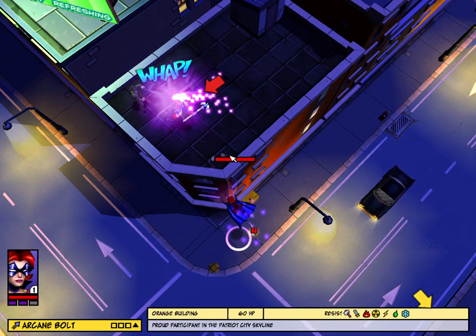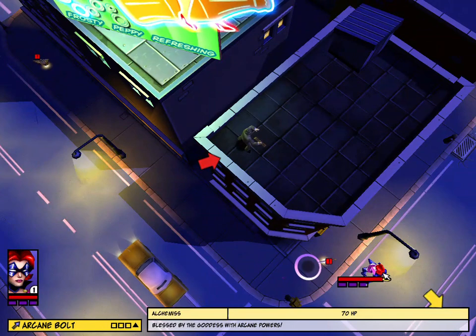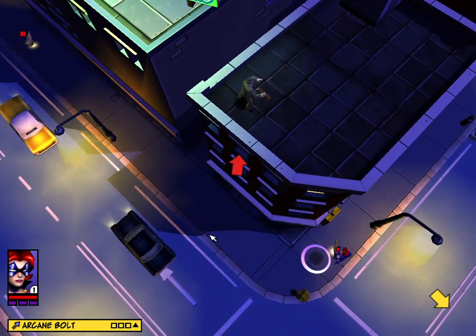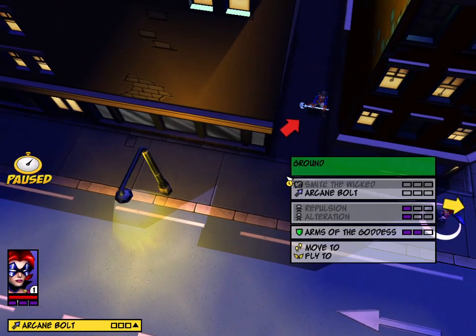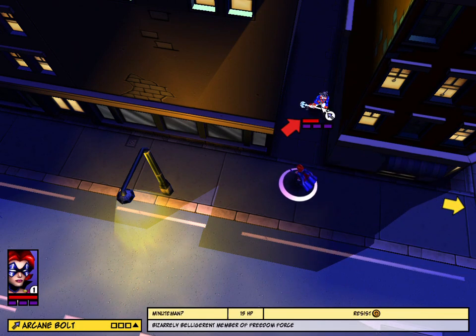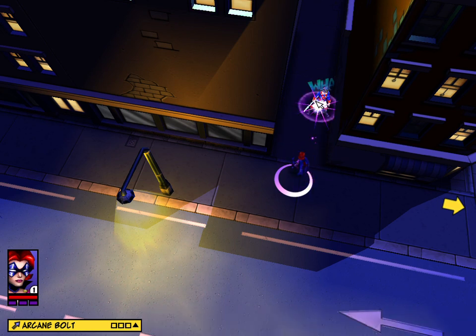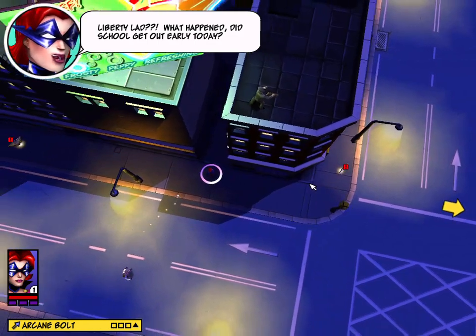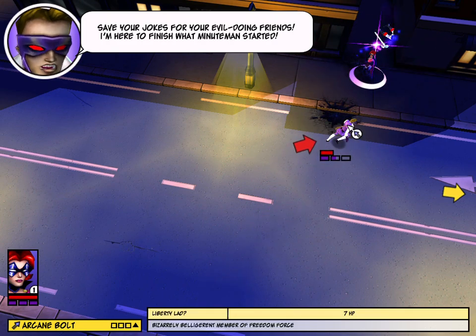Here it comes. Ready to rumble? Take this. Here it comes. How can this be? Get away from him, you witch. Liberty, lad. What happened? Did school get out early today? Save your jokes for your evil-doing friends. I'm here to finish what Minuteman started.